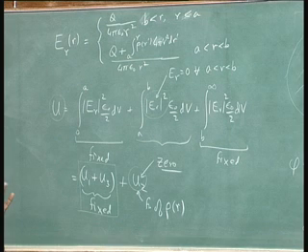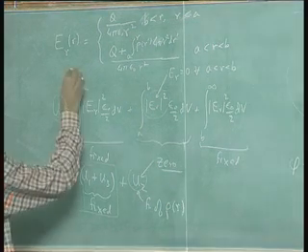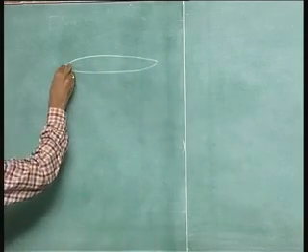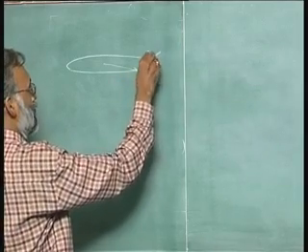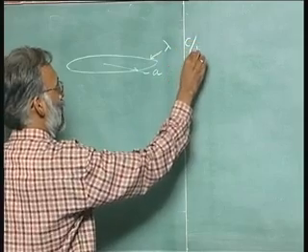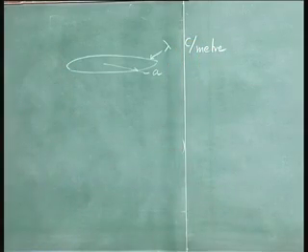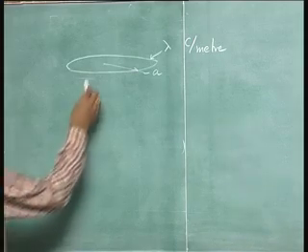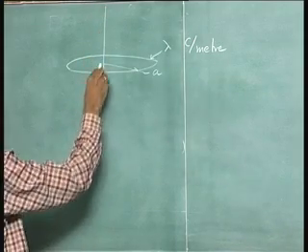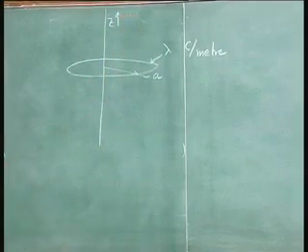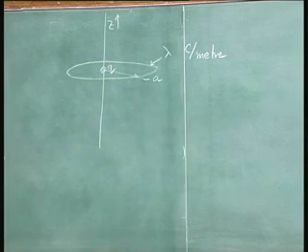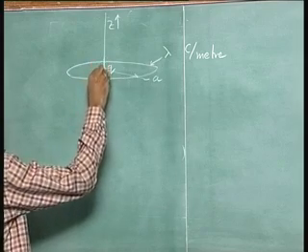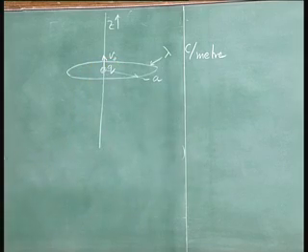Okay, let me do a third problem now. And this third problem is fairly interesting. I have a ring of radius A. The ring has a charge lambda coulombs per meter. This ring, this charge ring, has a center of symmetry, this is the z axis, and at t equals 0 I put a charge q and I give this charge a velocity in the z direction, velocity v naught.